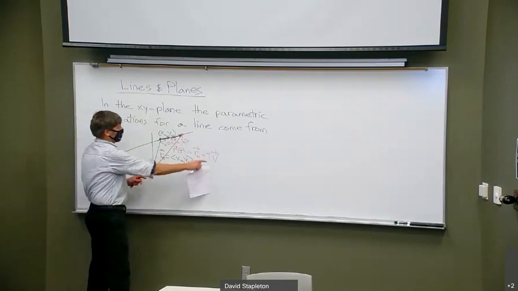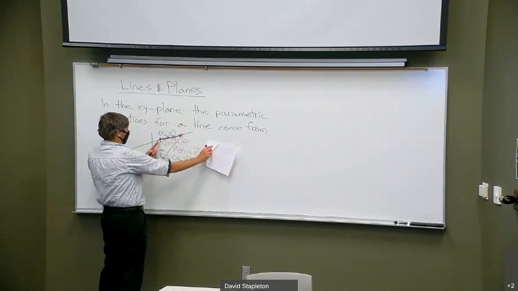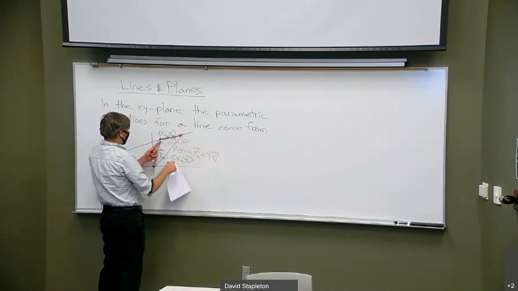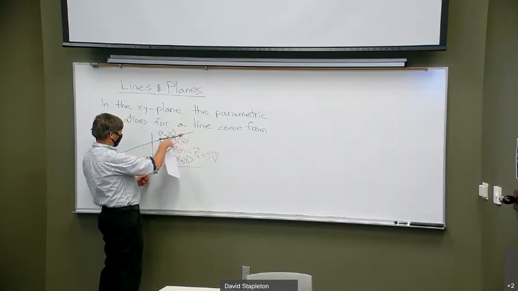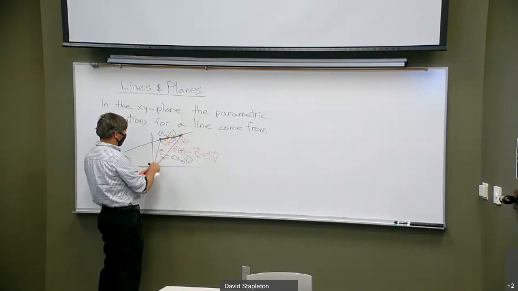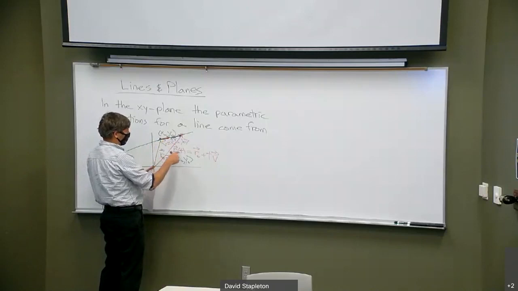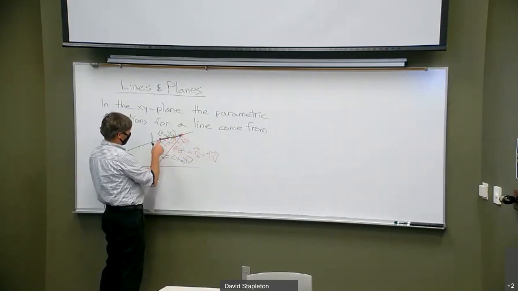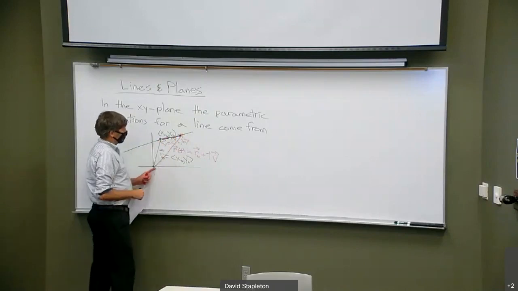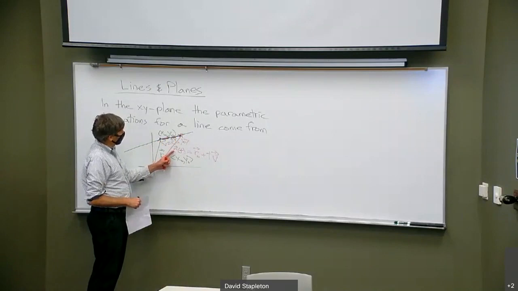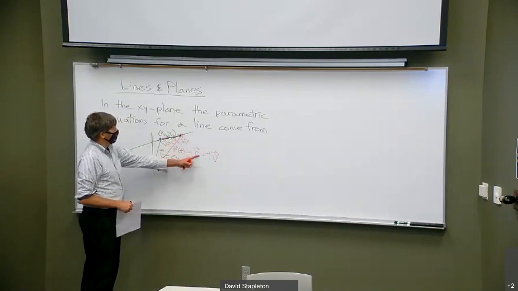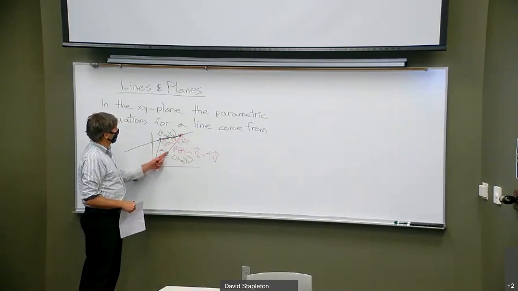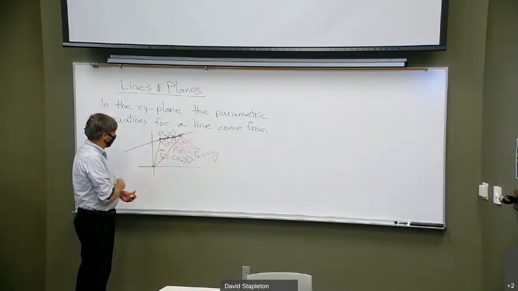If I put t equals 0, I just get r0, I get to this point. If I put t equals 1, I get r0 plus 1 times v, which puts me at this point on the line. So r would then go to this point. And so you notice that the terminal point of r of t, as t varies between minus infinity and infinity, sweeps out all these points on the line, right? For various values of t.